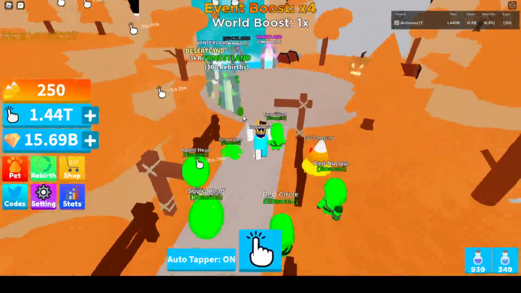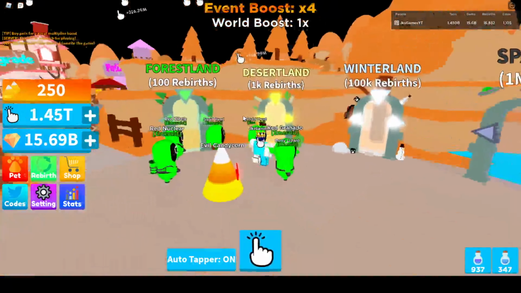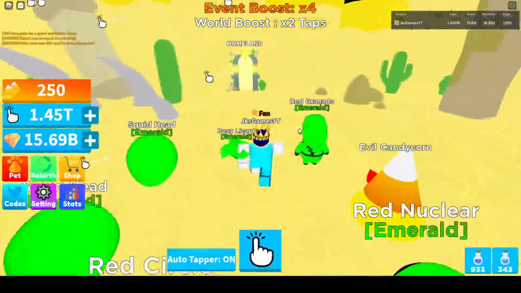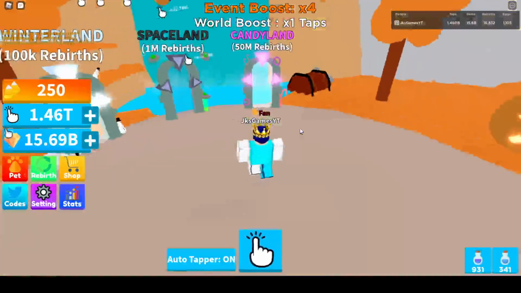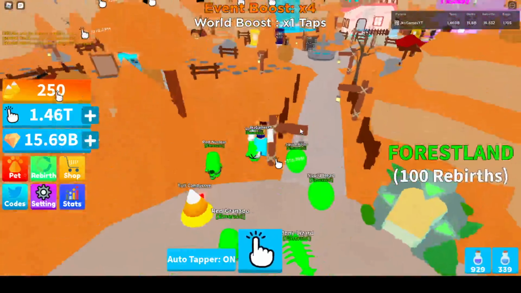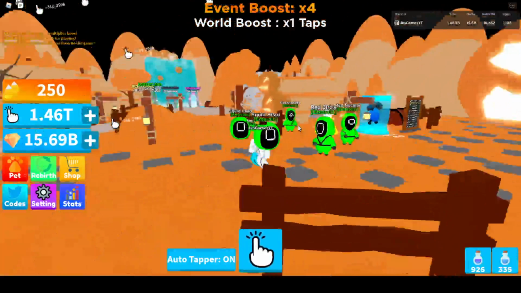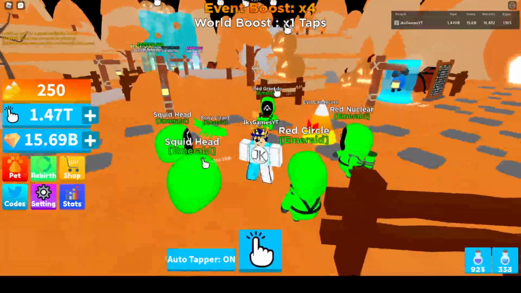So what I can do is go over, I think, only to the desert land, and not open those eggs. Okay, great. I'm going to have to open these staff eggs. So yeah, that's about it, guys. That's all I can show off in this update.